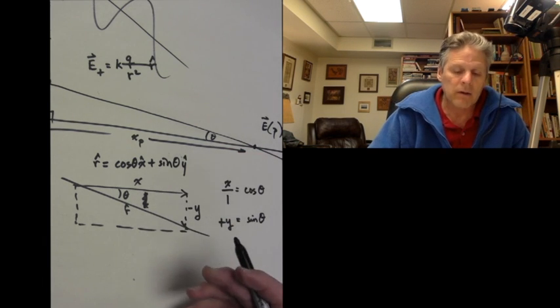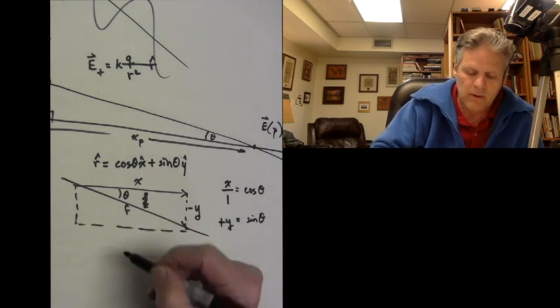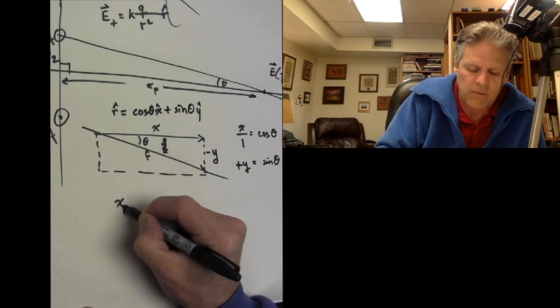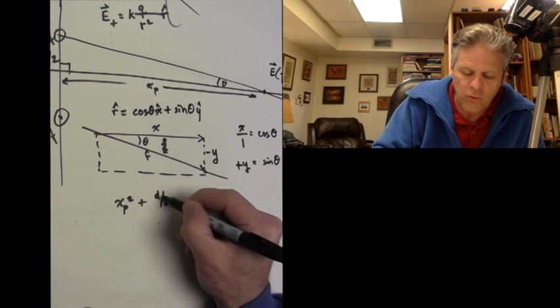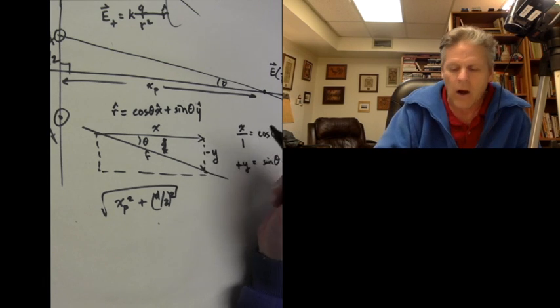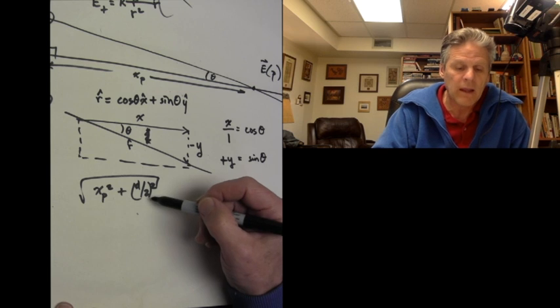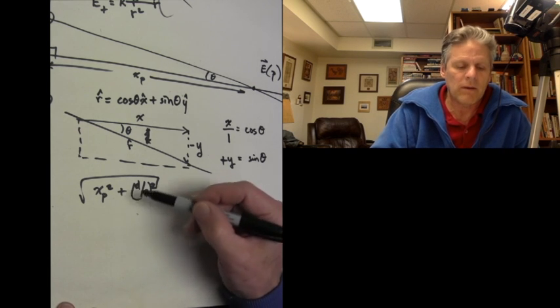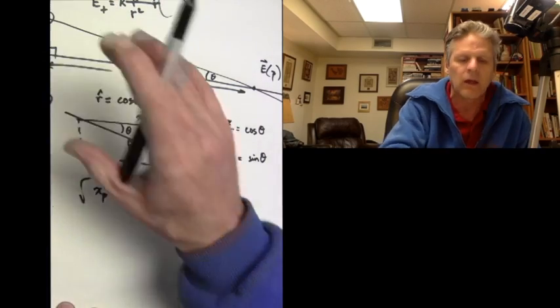All right, what about r? R, we just know it's x sub p squared. What's the y component? Plus d over 2 squared. Square root of that will be equal to r. Okay? Same exact equation we've seen over and over again. It's just you got to pick what is important, what elements in your drawing correspond to that.